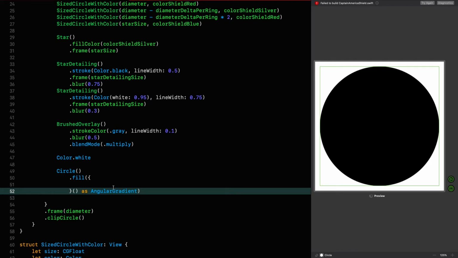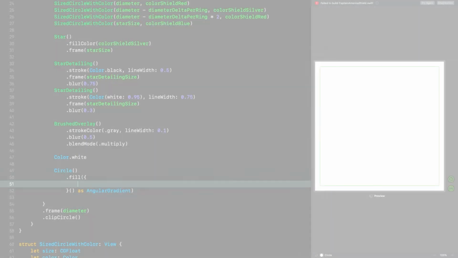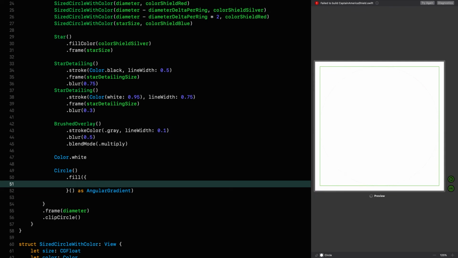Well, the process involves creating stops. If you've never dealt with stops when talking about gradients in SwiftUI, what they are essentially are definitions of points from 0 to 1. And when we're talking about angular gradients, 0 is the angle at 3 o'clock, and 0.5 would be over to the left at 9 o'clock. A value of 1 brings you all the way around the circle clockwise back to where you started. For each stop, you give it a color and a location in the form of one of these angular fractions. Okay, so the first thing we need are the stops that are going to define these conic highlights.